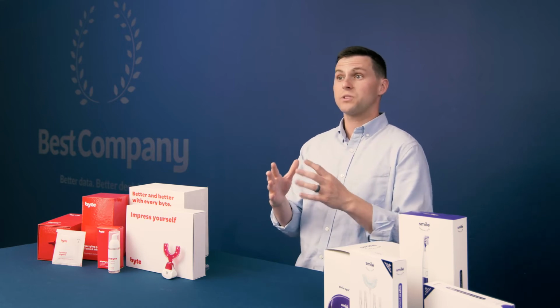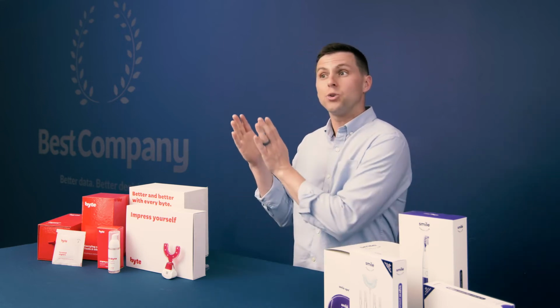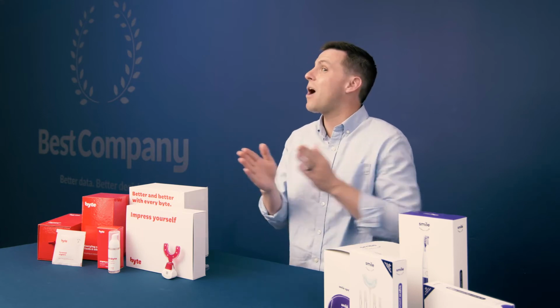About a month after purchasing your aligners, you're going to receive all of them at once, and there's gonna be specific instructions in there telling you which aligner to wear at what time and how long you need to be wearing those. And just so you know, your teeth are gonna be sore, especially those first 24 hours of wearing them. It's not overwhelming, but it's gonna be moving your teeth right from the start, and each aligner that you put in there is gonna be moving them more and more.